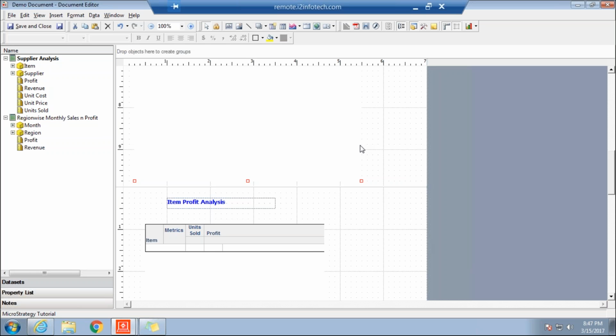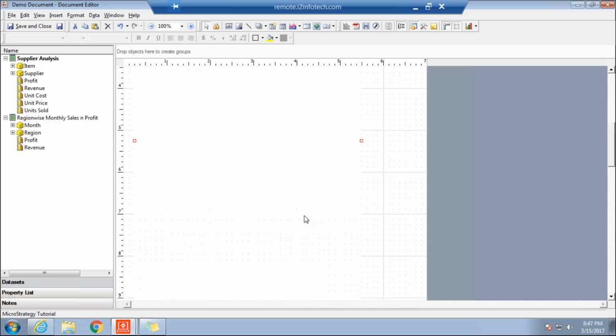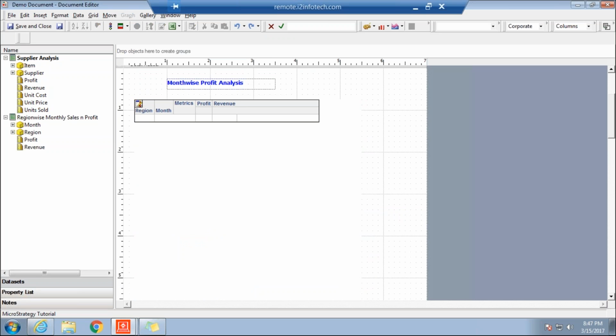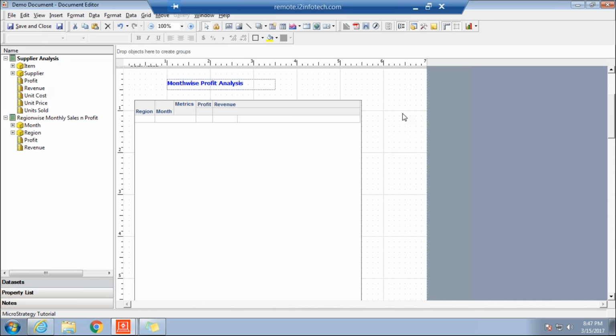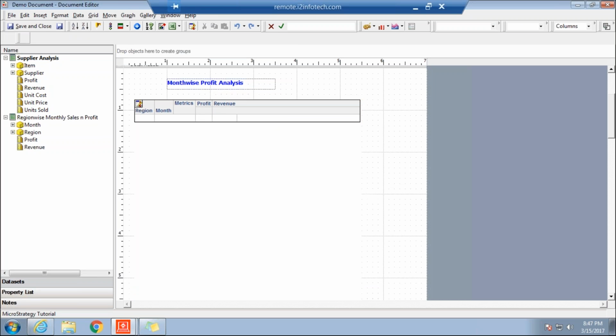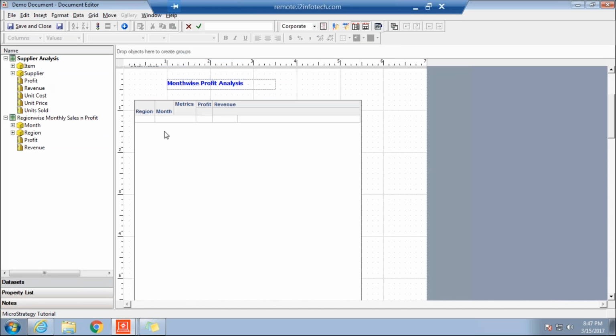You need to come over here and simply edit your grid. This is a grid basically. You select outside, select this one, and now the grid is selected. Once the grid is selected, come over here. This is Edit. You select this, wherein you get into edit mode of this grid. So either you come over here and select this, which takes you into edit mode of the grid, or else you just double click in the middle. Even that takes you to the edit mode.